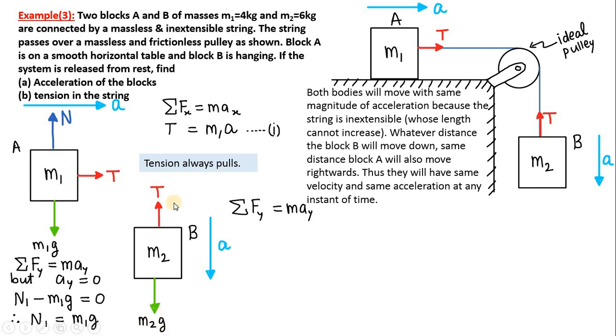So in that case what we will do: we will take the direction of the acceleration as positive and opposite direction of acceleration is negative. So therefore Σ Fy will be M2 G minus T. As you can see, M2 G is positive value direction downward and tension T upward direction negative - tension T negative - is equal to mass into acceleration.